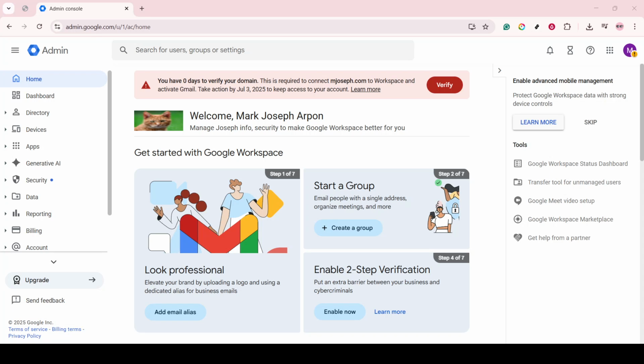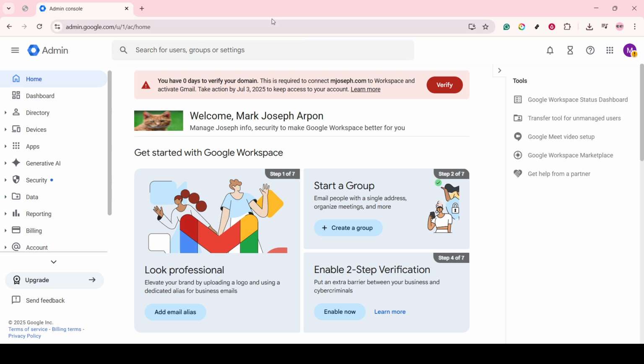In today's video, I'm going to teach you how to create a user account in Google Workspace. Whether you're setting up your team for the first time or just adding a new member to your existing setup, it's important to know how to efficiently create user accounts. This ensures smooth operations and that everyone can access the tools they need.